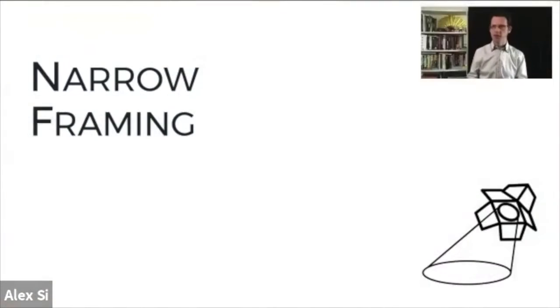So, the narrow framing is, let me put that a bit bigger so that you can see. The narrow framing is our tendency, like that light that you can see in the theater, the pursuit light, that sheds a circle of light on stage, that lights that part of the stage really brightly, but makes everything else on the stage completely dark. And the narrow framing is exactly that tendency we have in our brain, when we are thinking about something, to lock our attention on that and to not try to widen this, to look at other options.